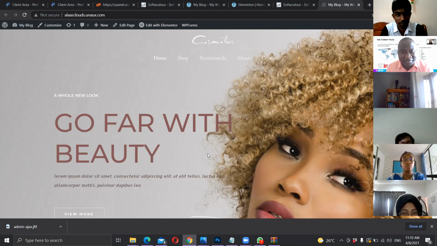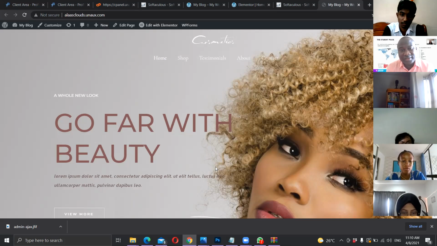So the idea just comes to my mind, then I try it out at the beginning of the class, and it works. So that is how programming is. It's not just about waking up one day and getting it done, especially when you are using a template. That is one of the things that come with templates. And that's why I always encourage people to know how to develop from scratch.